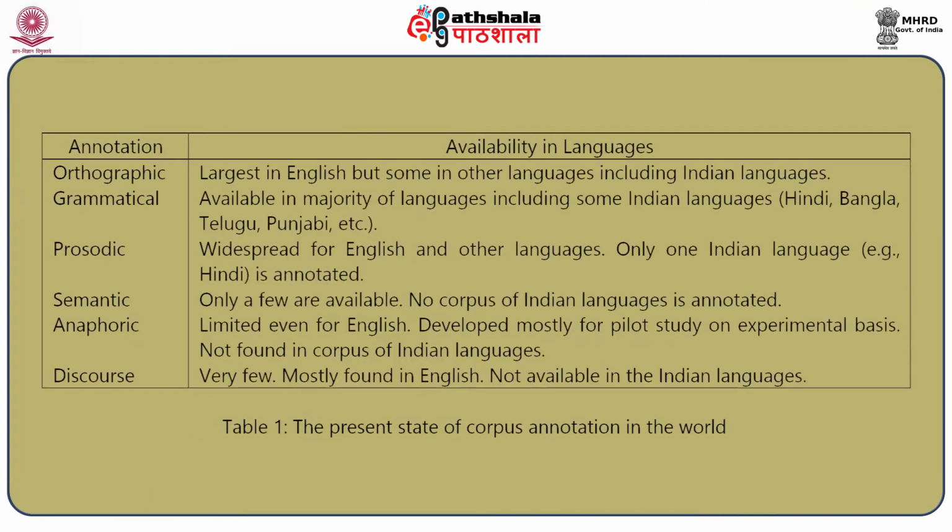So what it stands now is that in most of the cases, we have the 6 types of annotations which we have discussed here. Not much work has been done in Indian languages. Although we can find some texts which are annotated at the parts of speech level or the grammatical level, other types of annotations are not yet applied in Indian languages. And because of this paucity, because of this laxity on the part of the researchers, we don't have any corpus of other types of annotations.